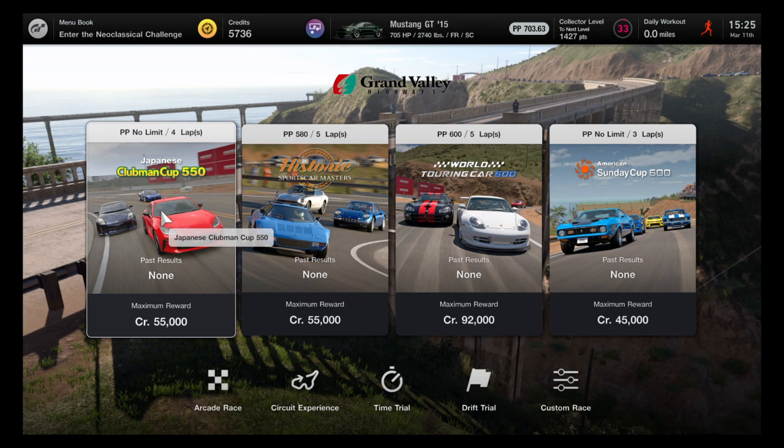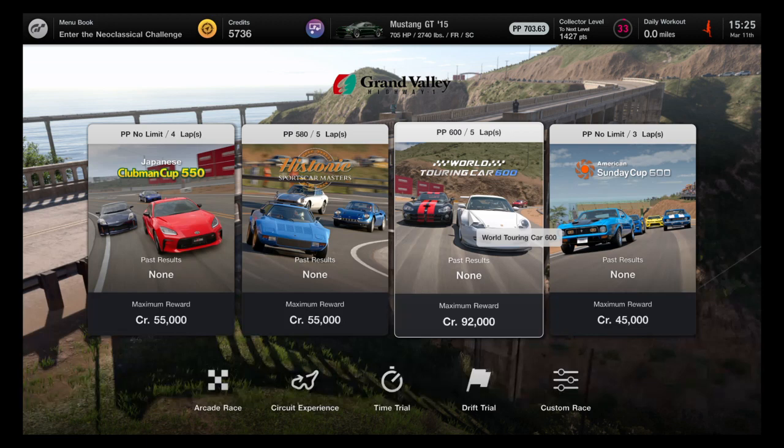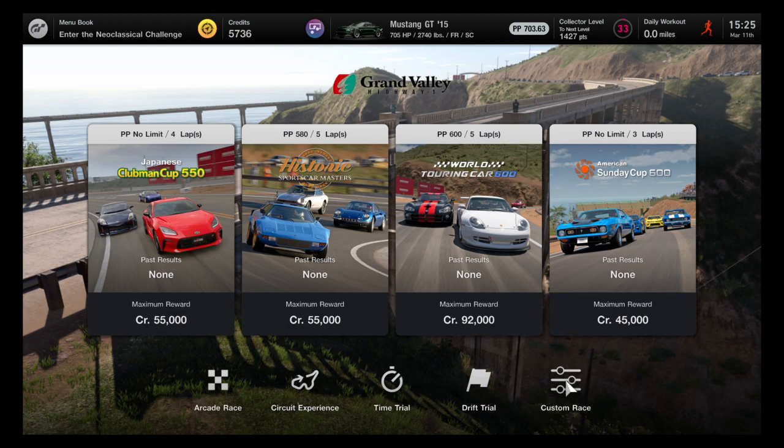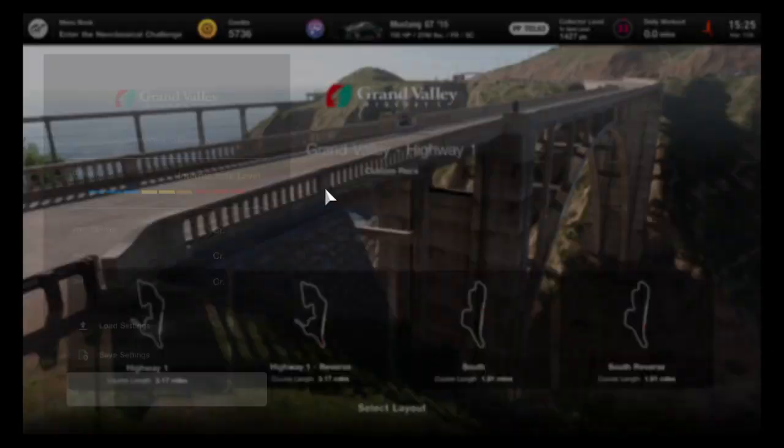Upgrades are almost done, but right now we just got to do a custom race. I might do one of these as well, but my performance is too high, and obviously that one all the way on the left, we can't use a Mustang on that. Highway 1. Oh, wow. All right. I don't think I remember this part of Grand Valley.